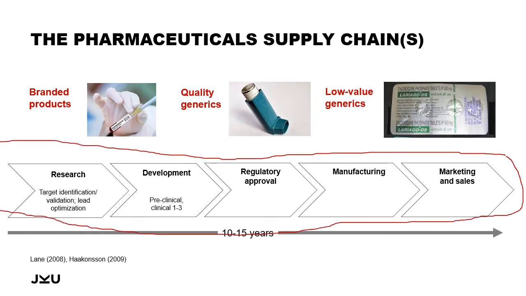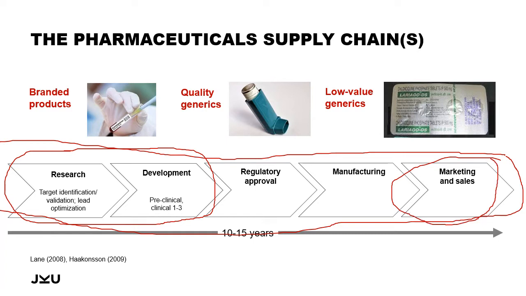The supply chain for branded products is controlled by the big pharmaceutical companies, usually based in Europe and the United States. Their focus is on research and development, engaging in the search for new drugs like the vaccine. These drugs are usually sold for quite a high price in wealthy markets, so these companies also engage in very intensive marketing and sales activities. This process is very complex — it can take up to 10 to 15 years — not only because R&D is very time-intensive, but also because regulatory approval itself is very time-intensive. When I say that these big pharma companies control the whole supply chain, there are some nuances to that.